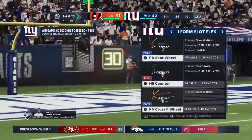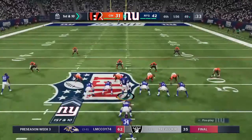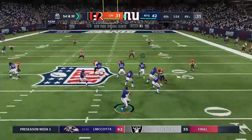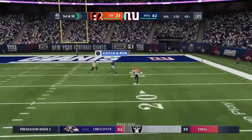A chance to get back within a score. Couldn't do it. Yeah, that one went begging, as they say, right? There's the opportunity, and it was missed. But all hope's not lost just yet. But, boy, getting back within 1 score would have been a powerful motivator for their defense to take the field.